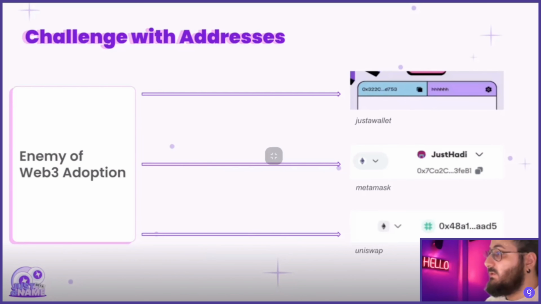So as we discussed, when developing JustAName we were tackling every UX friction one by one. But we encountered a major obstacle with no solution, the enemy of Web3 adoption, the mighty blockchain address. Despite all our efforts, we couldn't solve the biggest issue, getting rid of blockchain addresses by default for all our users. This problem isn't unique to JustAName. It's the same problem for many other dApps out there, whether it's MetaMask or DEXs like Uniswap. Users still have to deal with these long, confusing addresses. We realized that to truly improve the user experience, we needed a solution that could abstract addresses once and for all without costing the user anything.